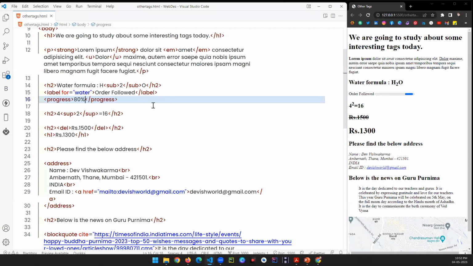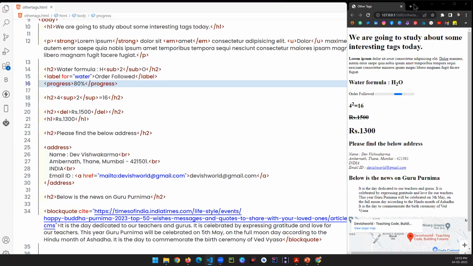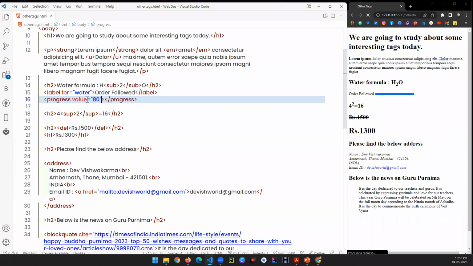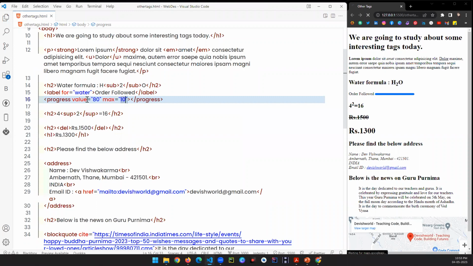Okay, 80%. Sorry, I think I mistakenly pressed full screen. This number does not matter over here. What we can put over here is a value. Value equal to 80. 80 out of what? Max value, suppose that was 100.